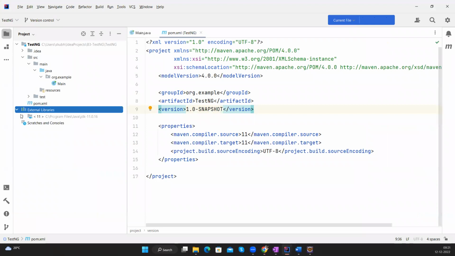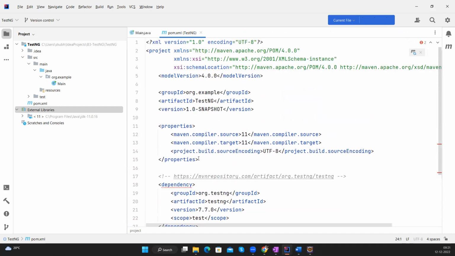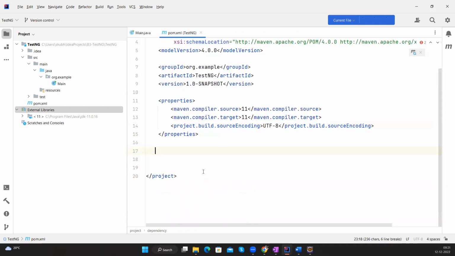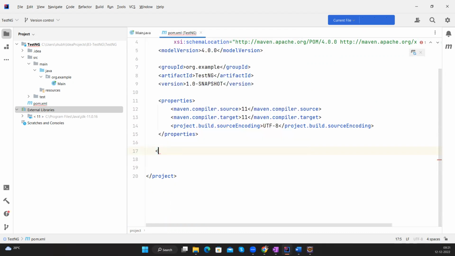We need TestNG. So for that, we need to add it. First we need to add the tag, because all the dependencies go under the dependencies tag. If you see here, you will find this dependencies tag.